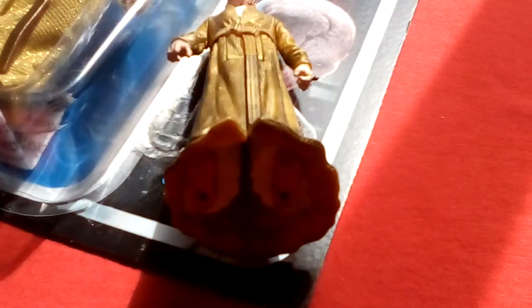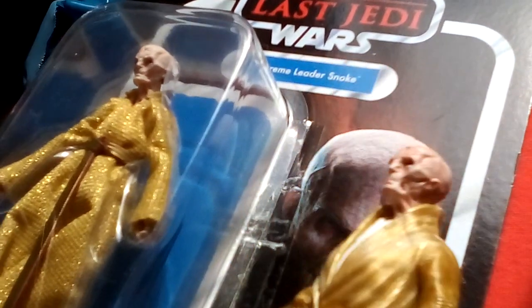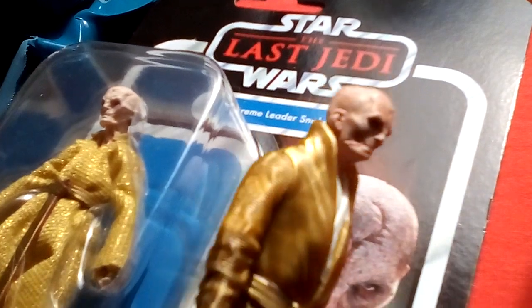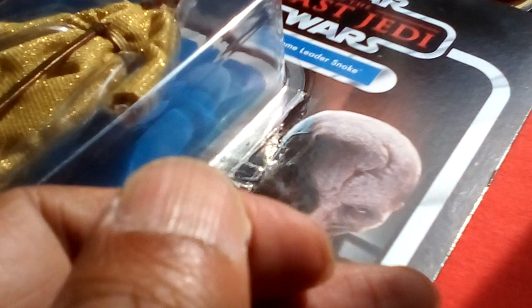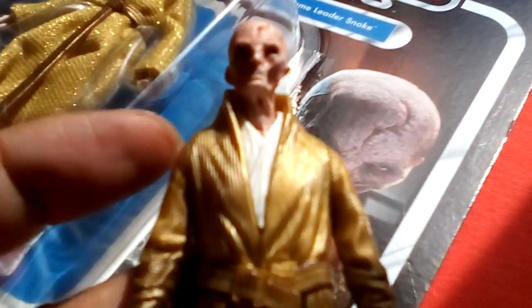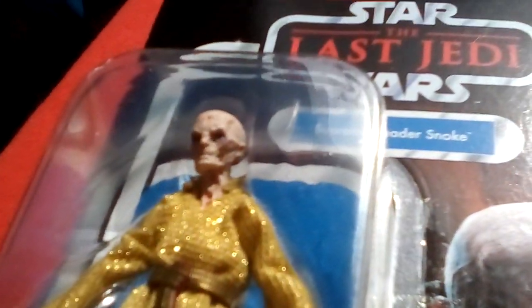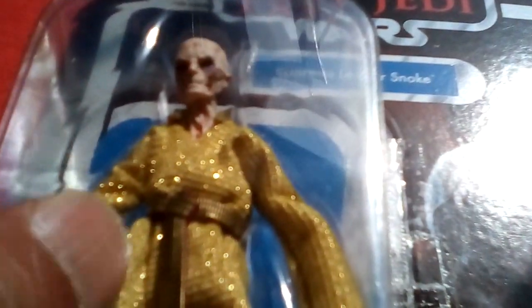Okay, here's the Snoke. This figure first came out with that playset, the throne room playset, and it's now available on the solo card. It's a 5 POA figure, but it's a really great figure. If you want a Snoke for display instead of play, then I'd say this is superior to this, which is the vintage collection version, which has cloth. It's very much more articulated figure.